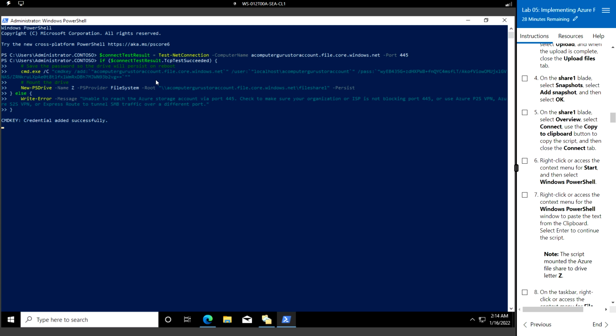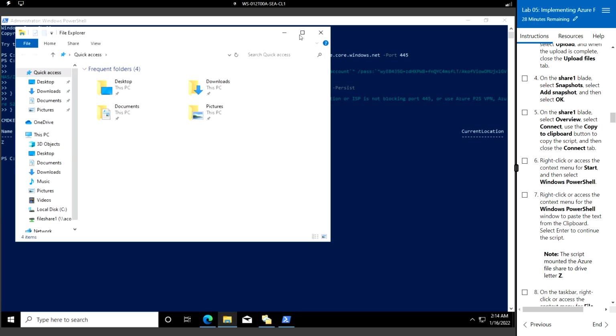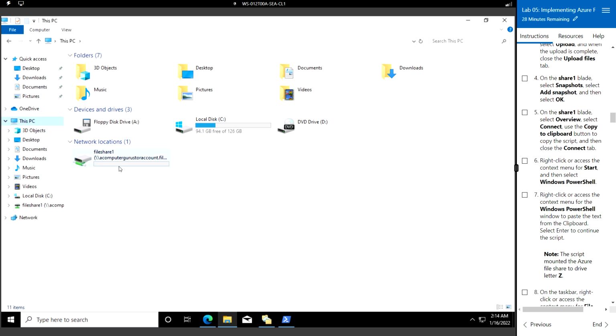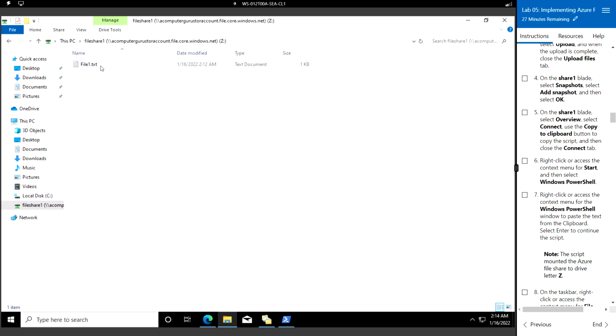Okay, credential added successfully. Okay, so now we have mounted the storage account in this machine as the Z drive. Okay, we can see that file share 1 mounted as the Z drive, and there is a file inside which we have uploaded.